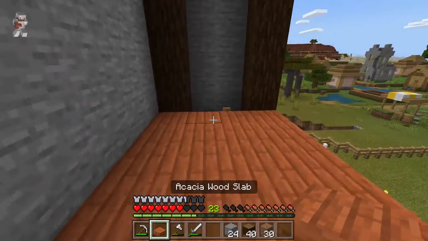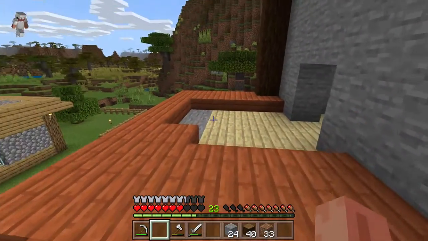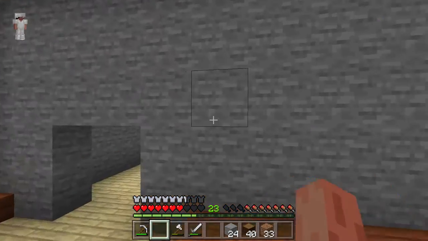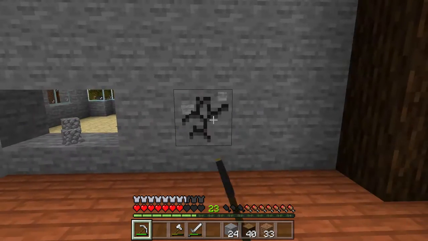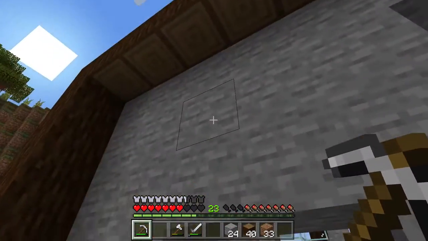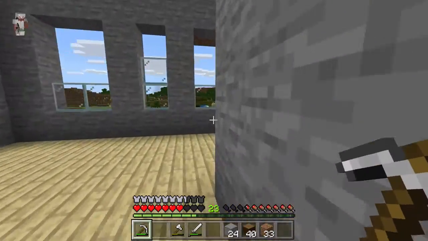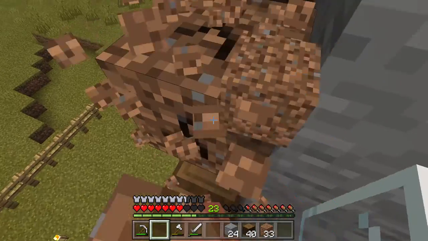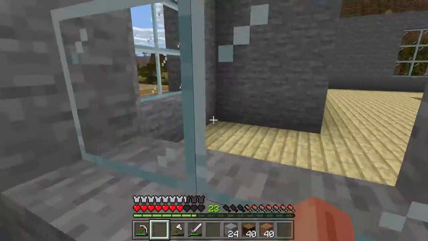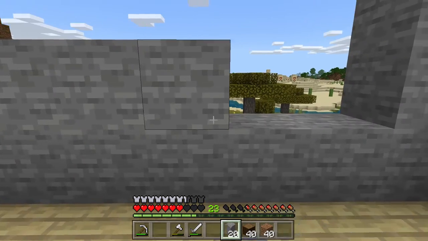Alright, I think it's starting to look pretty good. Some windows over here. Then we're just gonna end up doing them just like that. Kind of want to have a bit more of an open, transparent type of thing in the house, instead of it being all closed off and dark. Okay, let's see. Can we fit this window? I think this might be more of a solid wall.